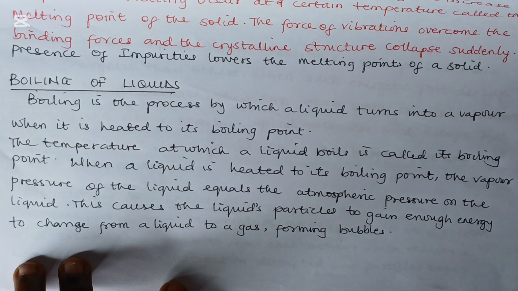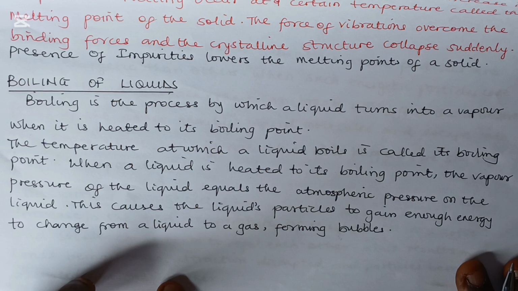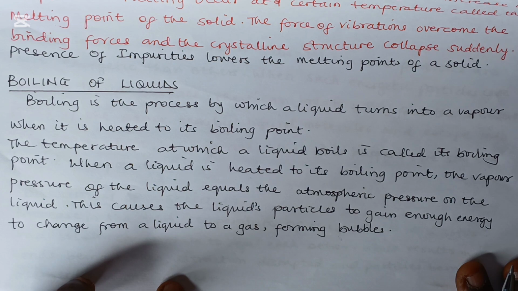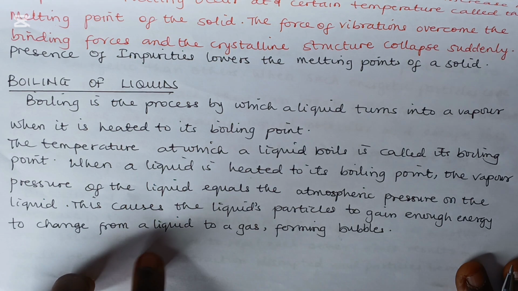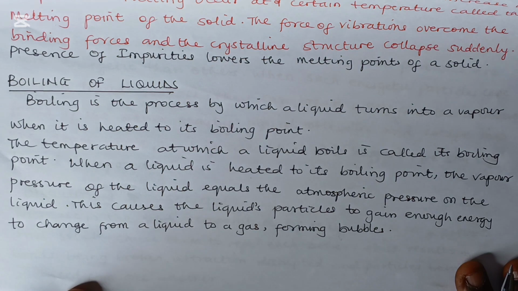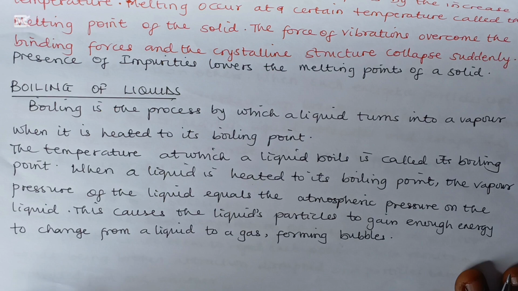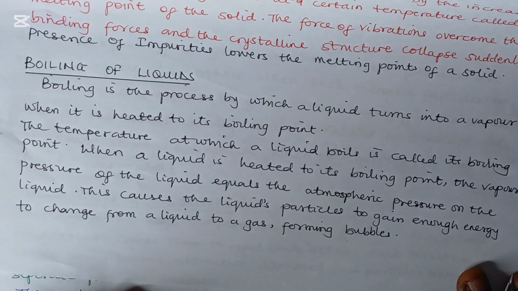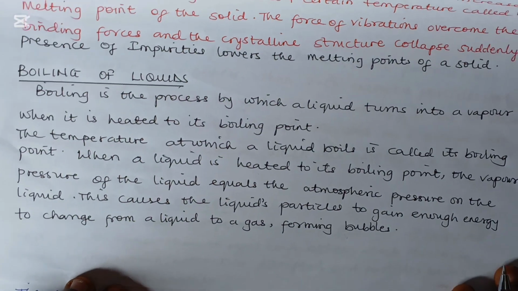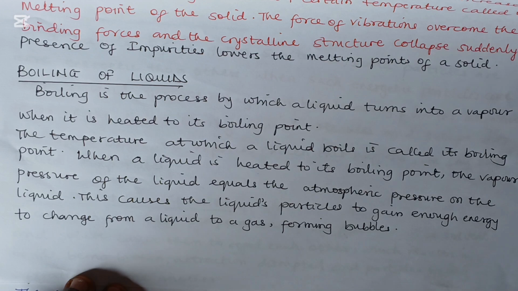And at that point, you will see the particles moving, colliding speedily with themselves. This causes the liquid particles to gain enough energy to change from a liquid to a gas, and they form bubbles. And at this point, evaporation can take place. So I would like you to see how boiling takes place, to understand better and to see how the particles collide with themselves and with the wall of their container.